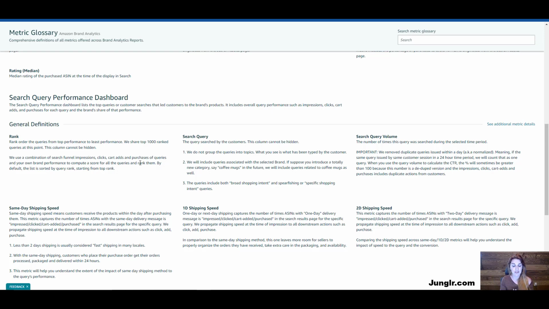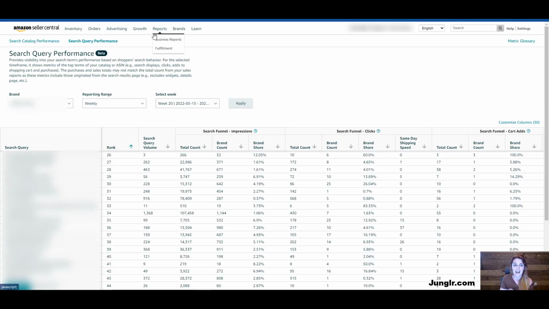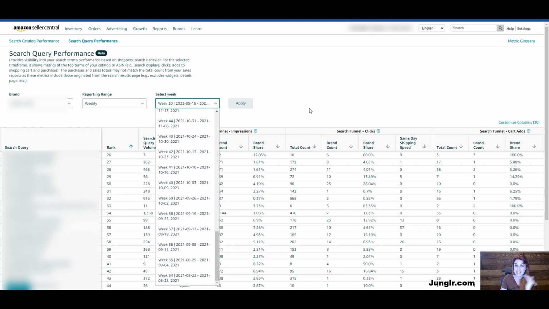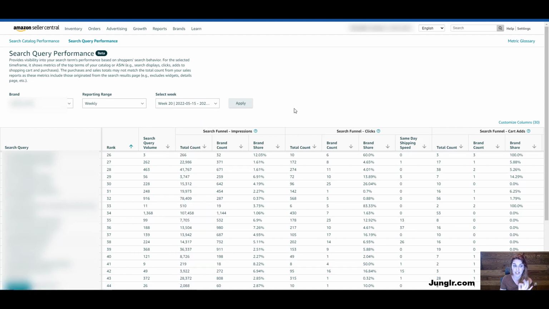This can be used to help influence what you're doing with your listing, definitely influence what you're doing with your ads. I know it's definitely something that we are looking at for all of our client accounts. So let's dig in a little bit further beyond search volume, beyond ranking, and just get an idea of what additional metrics we have in relation to this. Another bonus is you can actually go back and select previous date ranges, which again, I find very interesting.